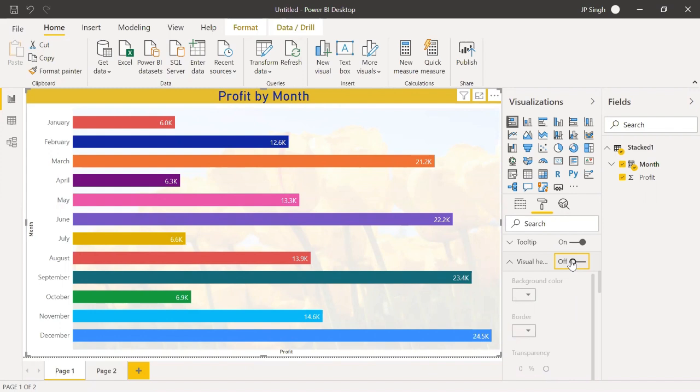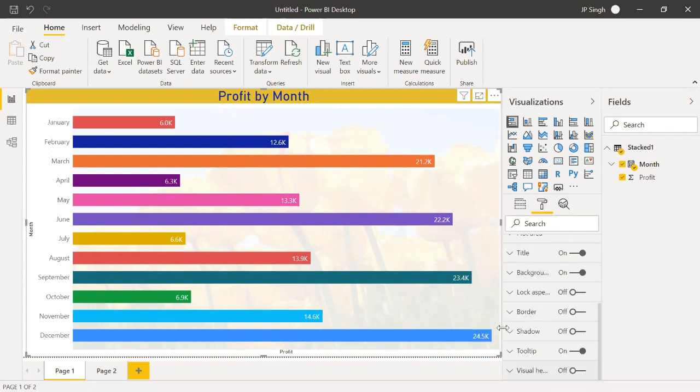I want to make it off. Reading view. It is coming in a reading view. So this is a visual header, not much used.